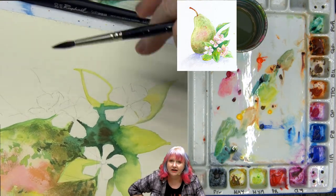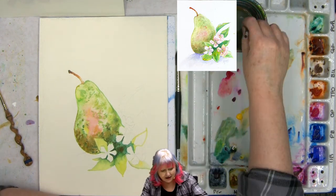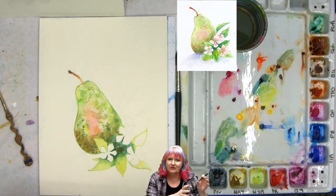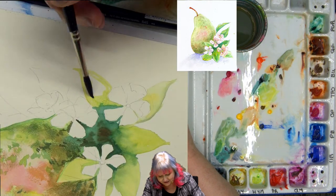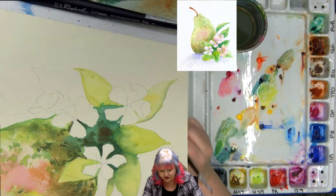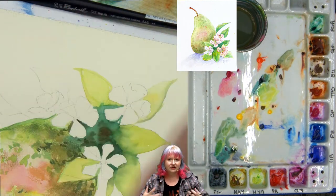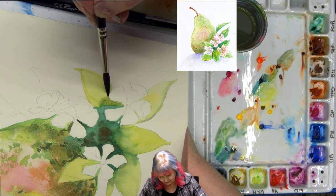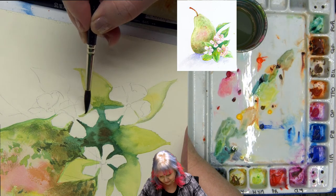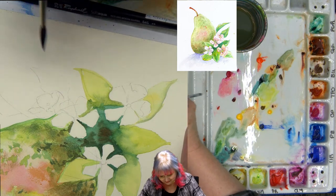Acrylics actually will work in many of the watercolor techniques — you would just be thinning the acrylics down with water. The fluid or high-flow acrylics work a little better than the heavy body because they're more pigmented. I did a snowy bird with pine cones on paper where I showed how to paint with acrylics on watercolor paper. The difference is that when acrylic is dry, you can't reactivate it. Eventually the paper stops being absorbent and starts to seal up from the acrylic polymer, and then you start doing dry brushing or traditional acrylic techniques as you build up. You basically get one pass to get that cool watercolor effect, and then it's just acrylic layers.